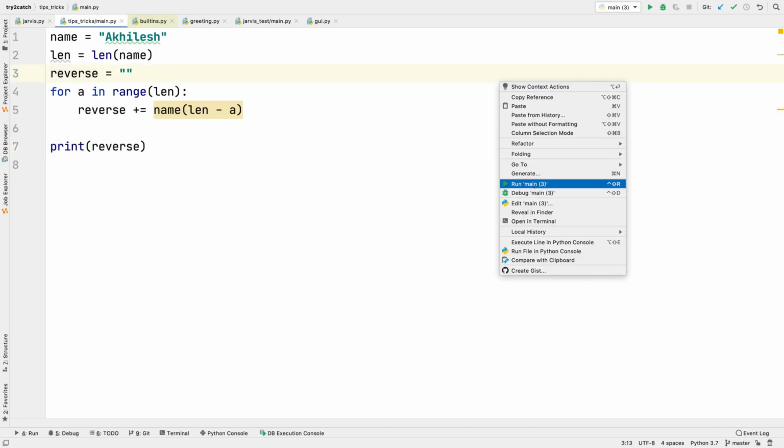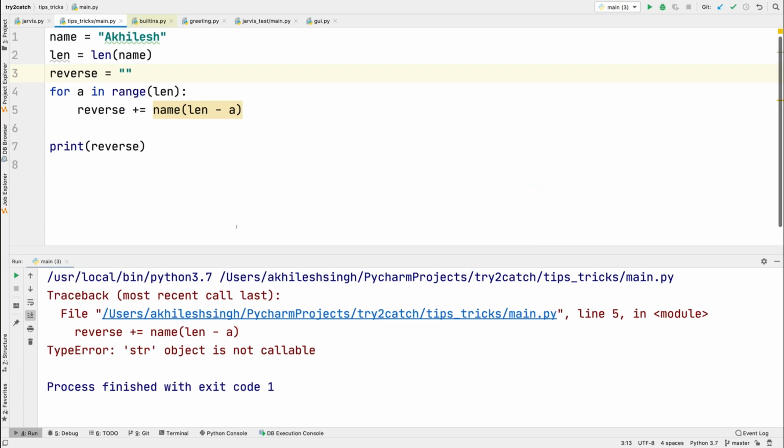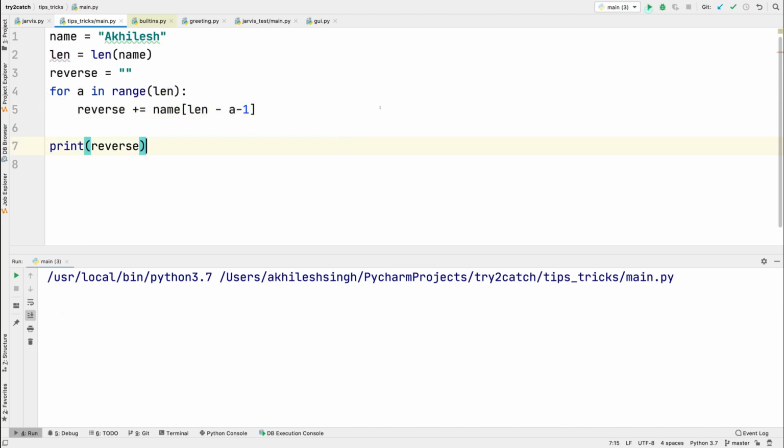And if you run it, yes, we got some error. So if I solve it, we are getting an error here. This is the mistake here. So what I need to do is just do it like this. And if I run it, yes, it is reversed. So you have seen how many lines of code I have to write for this and how much time it is going to consume. But we have an inbuilt feature. By using that, you can reverse this string in just one line of code.